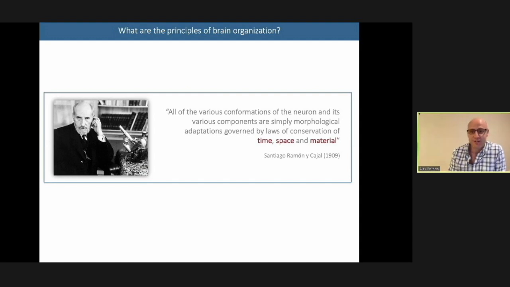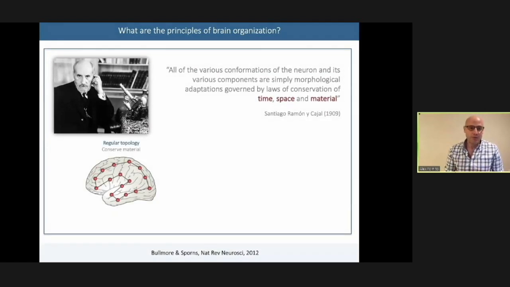He knew his ways around the brain. So, it's probably worth digging a little deeper and trying to think about what these laws might mean for brain organization. And more specifically, we can frame these laws in the language of modern network science, and we can ask, well, what would a connectome look like if it was trying to satisfy these conservation laws?